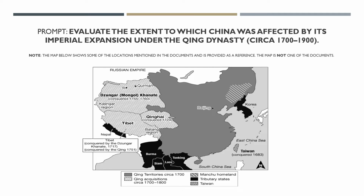So some of you have been messaging me: how do I help with grouping? Grouping starts with the prompt. Always go back to the prompt. Sometimes it gives it to you, but don't expect it. That's rare. Sometimes it suggests it. It might say cause and effect, or rise and fall, or outcome. It'll give you those things.